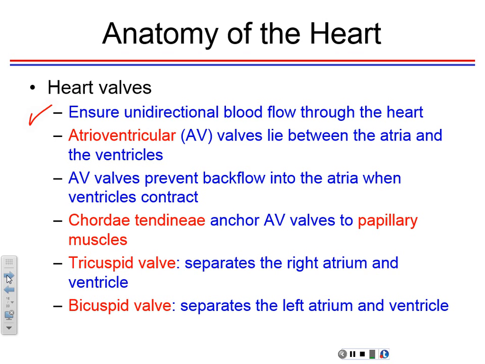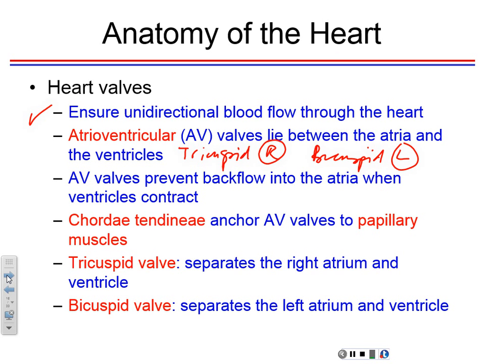Okay, so another thing you had trouble identifying is these parts, these valves as well. All right. So know these valves, know the function of the valves, know between which structures of the heart those valves are located. And most of the time the name tells you where it is, except maybe one or two. Atrioventricular means it's between the atrium and the ventricles. All right. AV valves: tricuspid and bicuspid. Tricuspid on the right side, bicuspid on the left side.